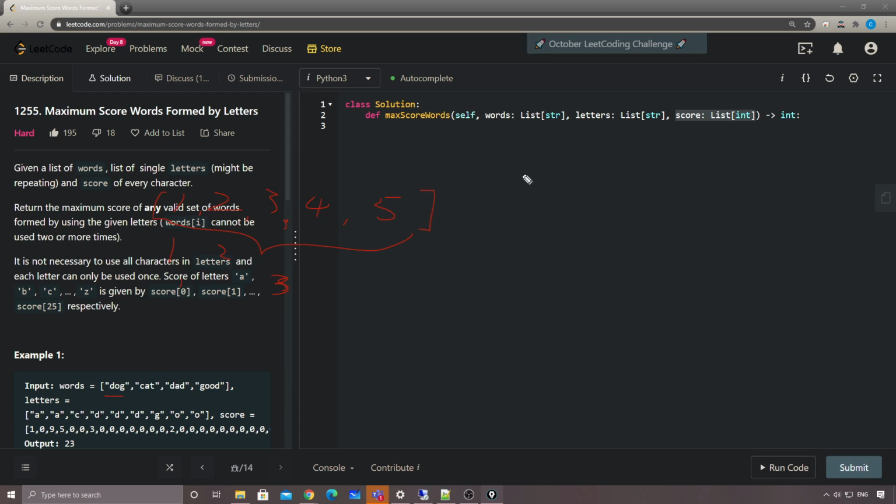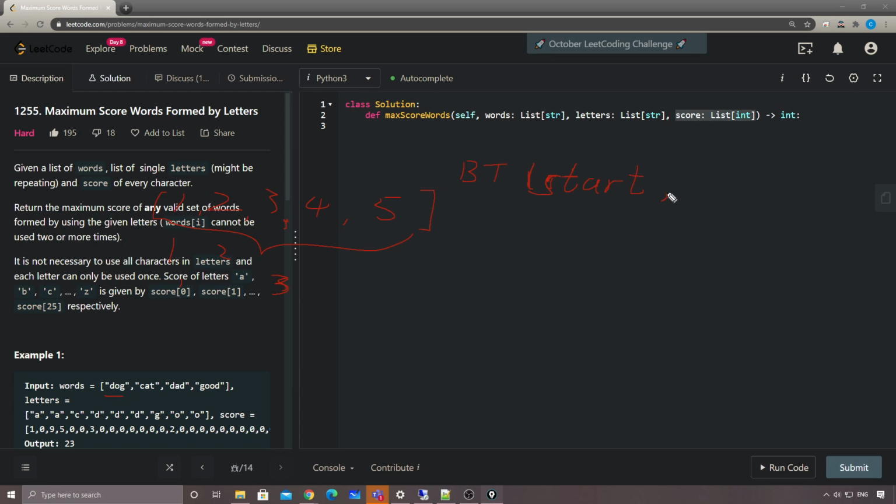Basically, for the backtracking, the first parameter is always a starting point. The first element is always the start index. Basically, it marks our starting point of the index in these words here.